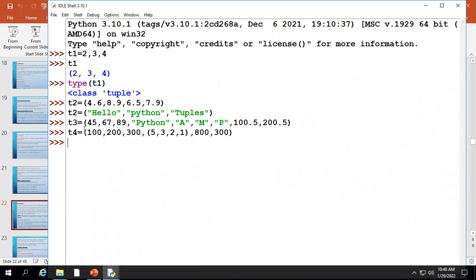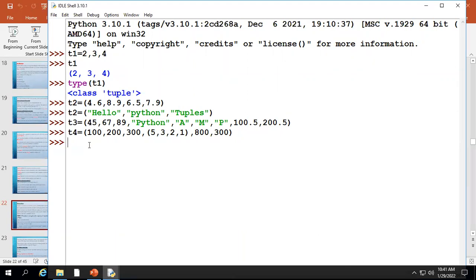So these are the different ways how to create the tuple types here in Python. Now how to access this single items? Again, similar to Python only, indexing is defined. We can access using positive indexing and we can access using negative indexing.